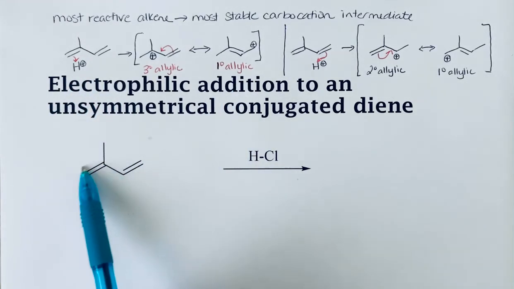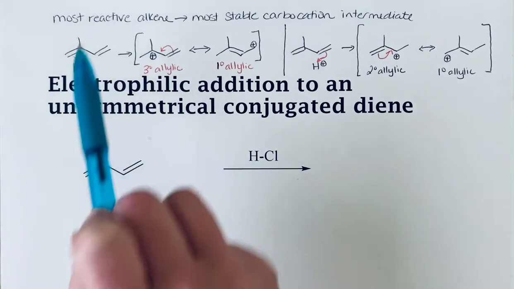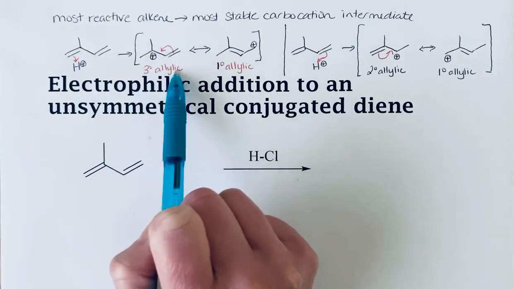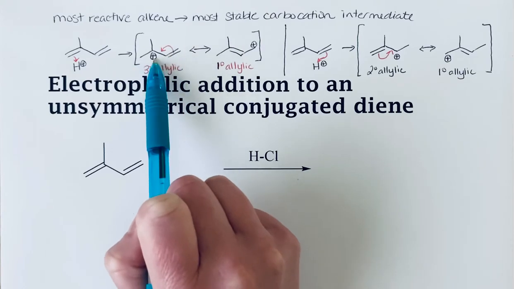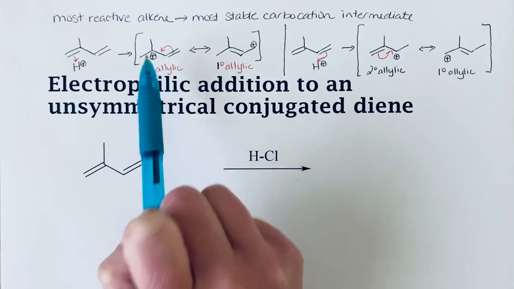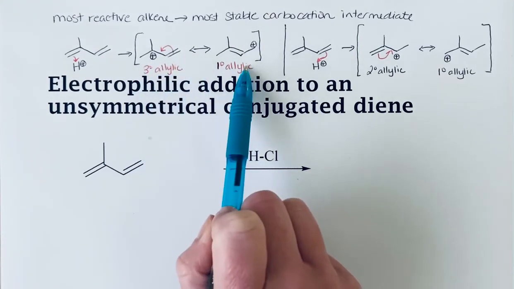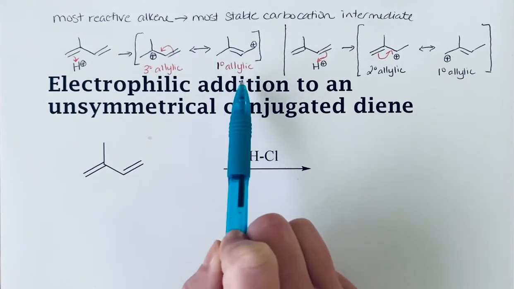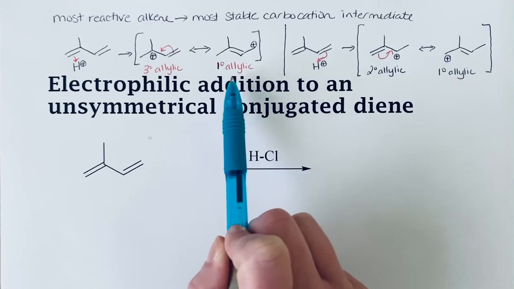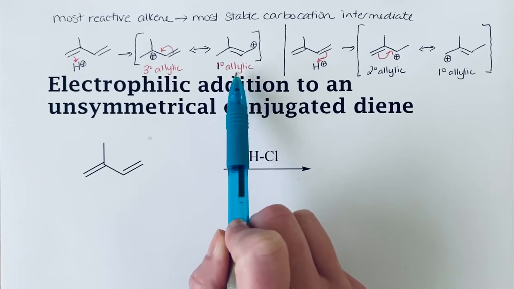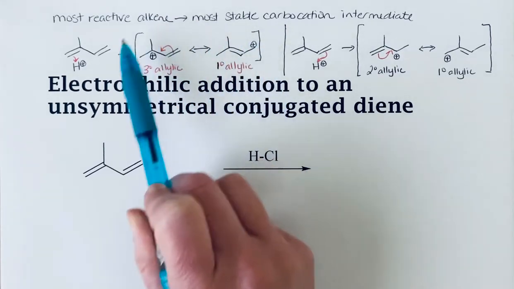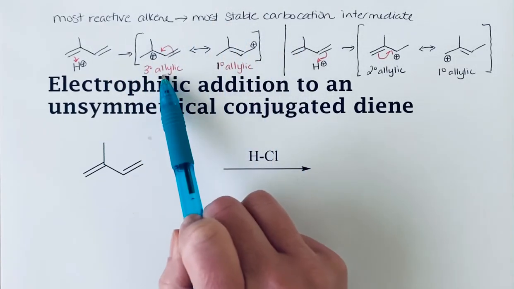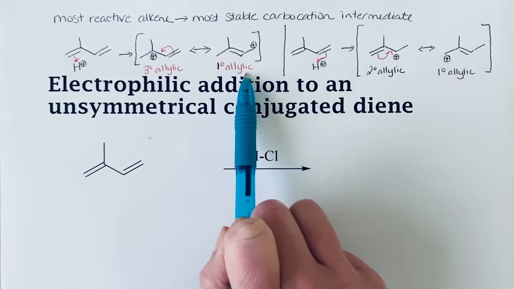So if we first examine this end alkene and we protonate the alkene, giving us the allylic cation, this allylic cation is tertiary, and then we draw the resonance form of that, and we see that after we shift the pi bond, we have a primary allylic cation. So remember with resonance forms that the true structure is somewhere as an average of these two. So an average of the tertiary allylic and the primary allylic.